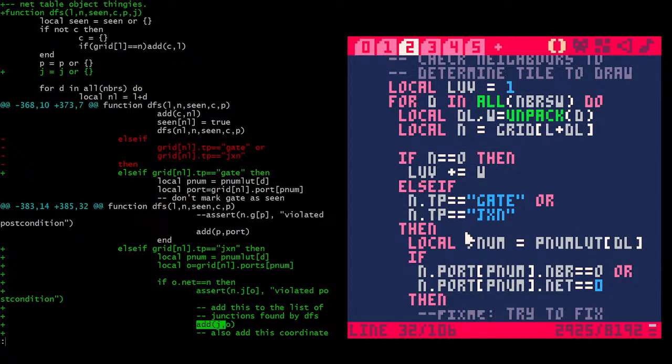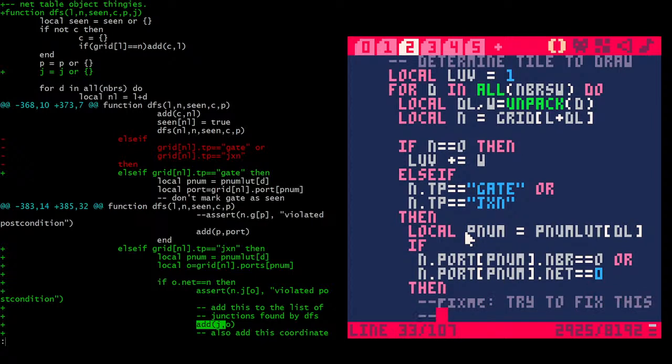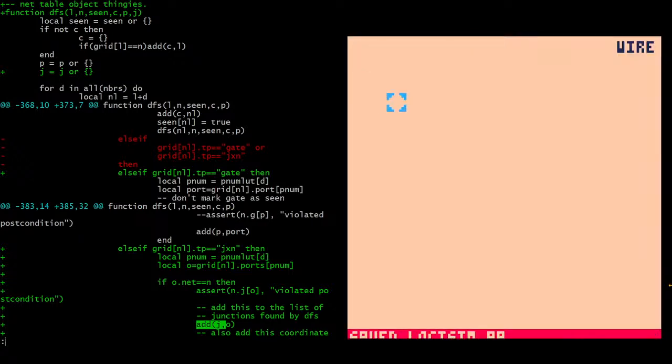Try to fix this ugly neighbor net thing. Also, I wrote 0 there, but I meant O. Alright.